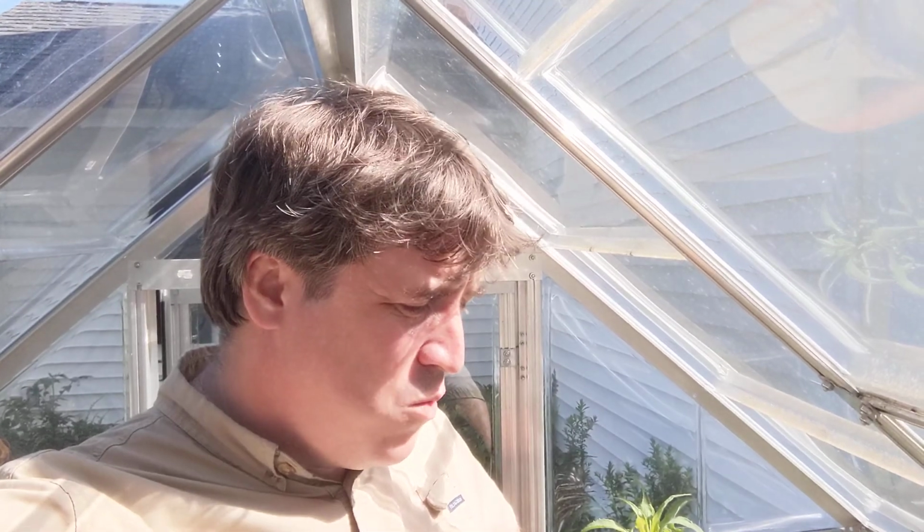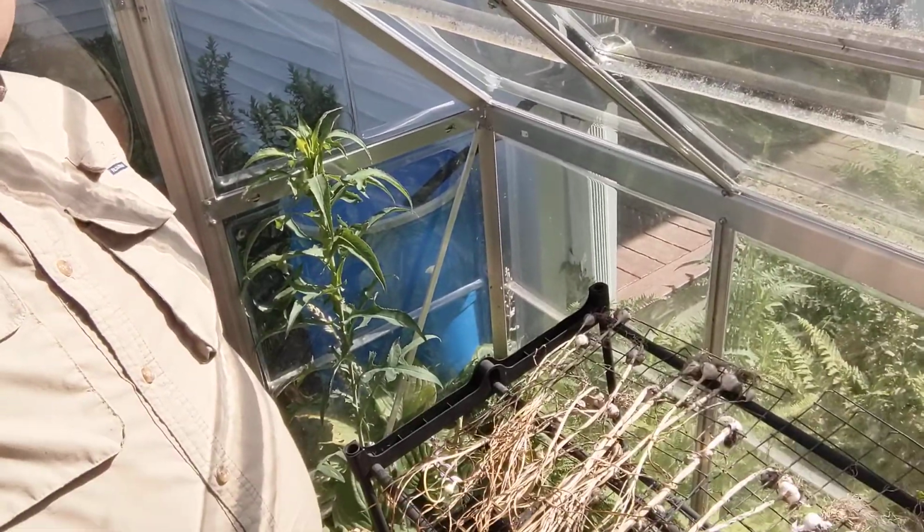Hello, here we are in the greenhouse. So this is obviously July, it's very hot, and the greenhouse right now is about 100 degrees Fahrenheit, a little bit warm for raising plants. So what we use the greenhouse for this time of year is actually drying our garlic.